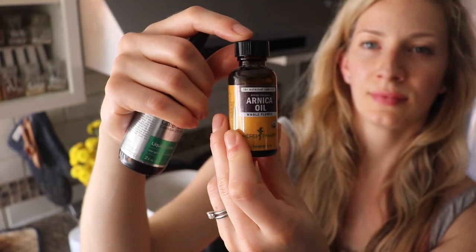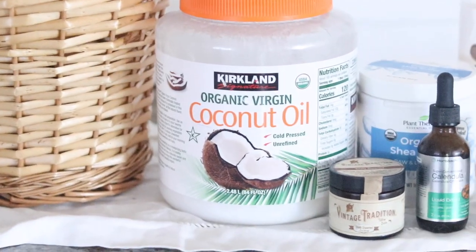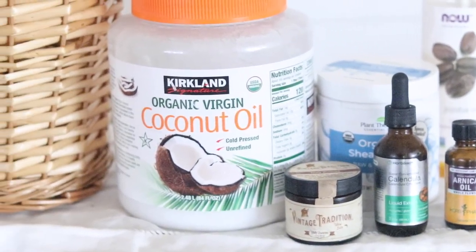Arnica is an herbal plant that is really good in gel or lotion form. It helps decrease pain and reduce swelling in the skin, and it's also a natural anti-inflammatory. What I love about these ingredients is they're the kind of things people used before we had medical creams or pharmaceutical drugs — they are effective; you just have to know where to find them and how to use them.